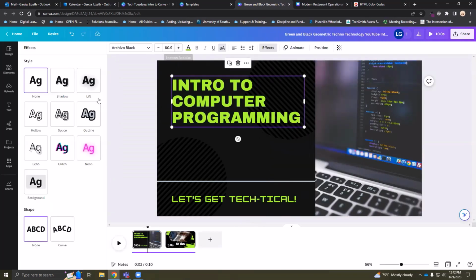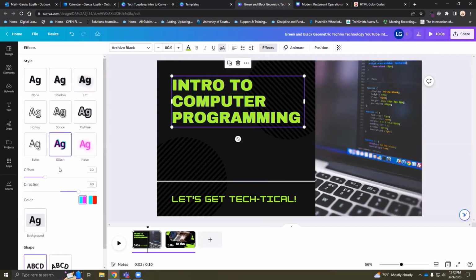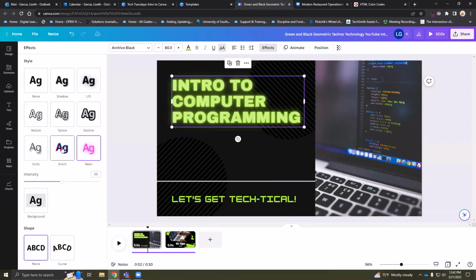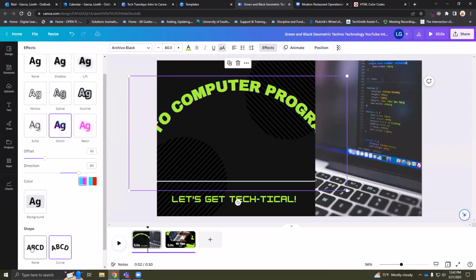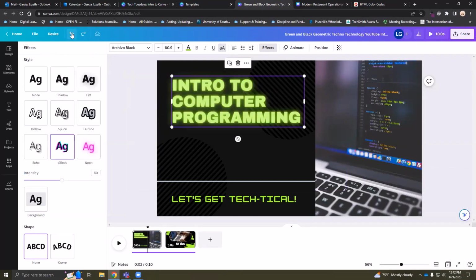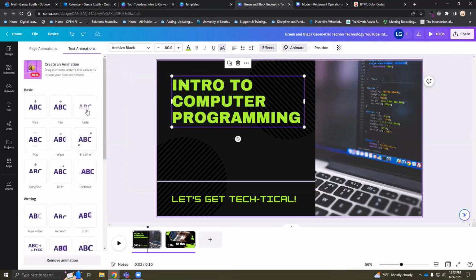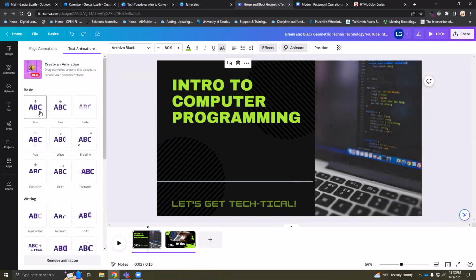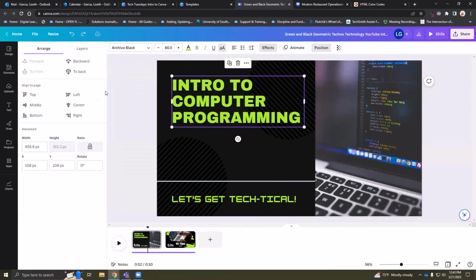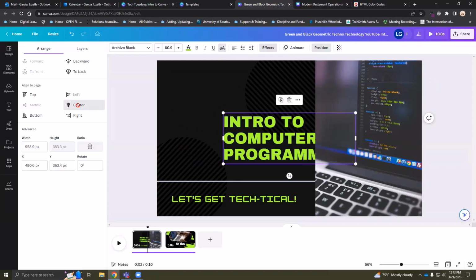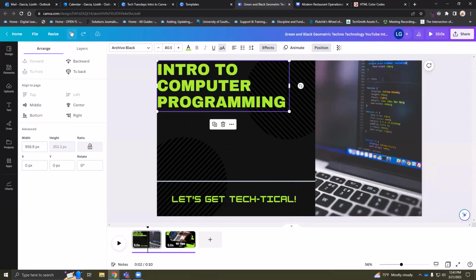You can also add an effect. So add a shadow, lifted, okay, add a neon background, and manipulate all of this. You can curve the words if you'd like, or undo if you've gone too far. And then you can also add an animation to a particular portion. You have a position again, if you want to place the item in the middle, center, left, right, bottom, right. I can undo that as well.